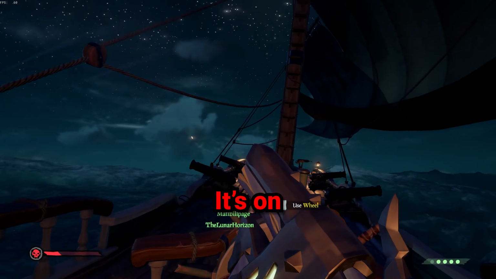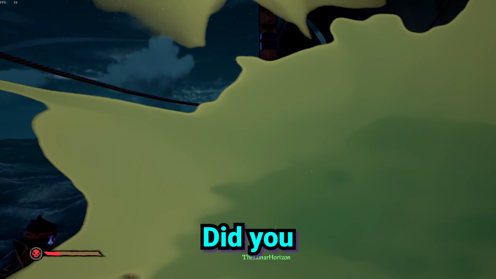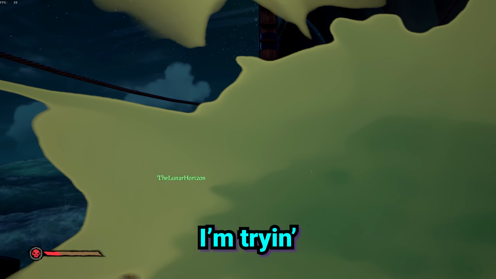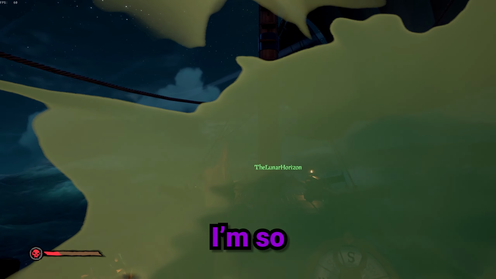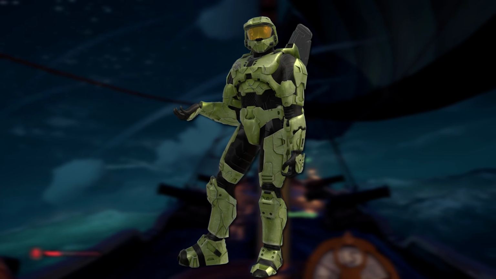I can't control myself. Oh, it's on my face. I can't see. All right, Cutlass Cay is to our left. Did you have to throw up on my screen? I can't see anything. I'm trying to steer the boat. I'm sorry. Leave me alone. Why did I say anything?